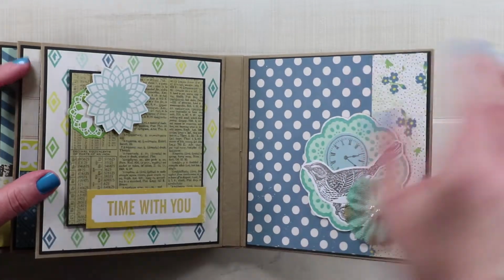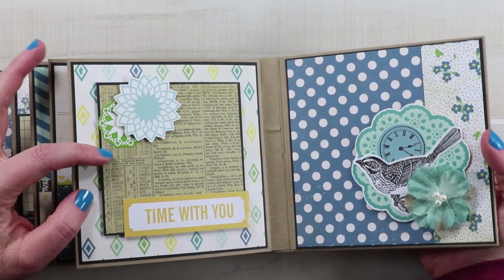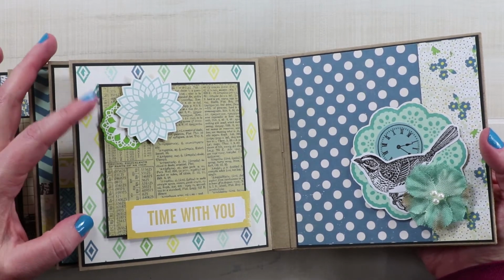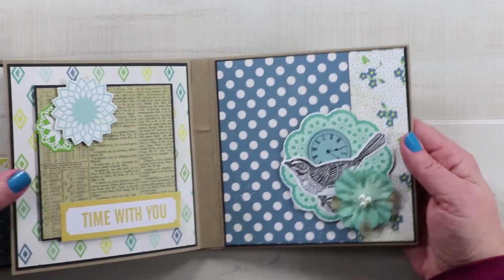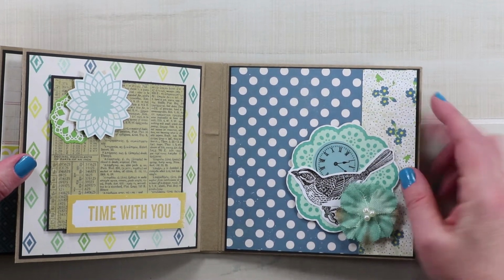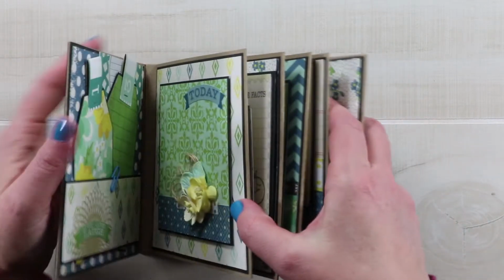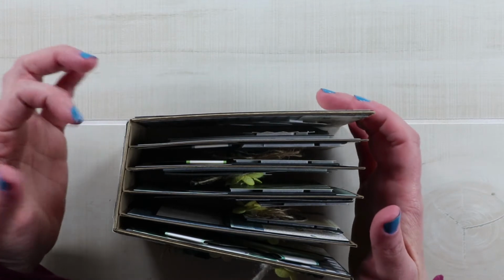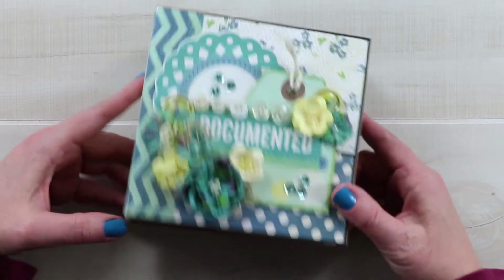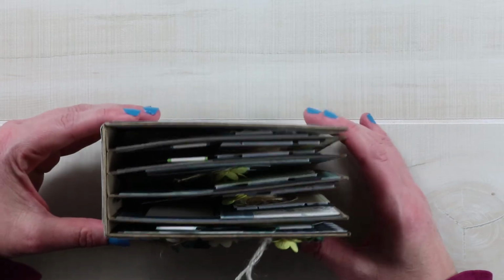I like that. The last set of pages has a double doily layer on the typography, which was like a vintage sort of newspaper printed picture, and I put the larger doily here, and it is layered with a few of the stickers from the sticker sheet and another flower. So this is a hidden hinge system inside there, so it will be like a regular spine book, and it is very chunky and very full of lots of places to add pictures and journaling.